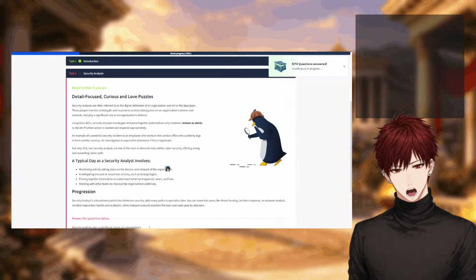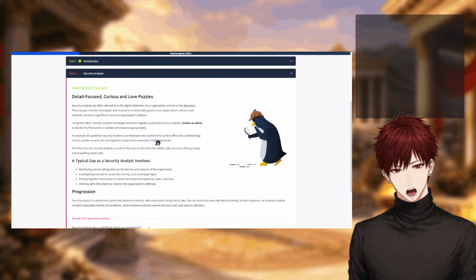I'm not sure why that's a part of the question test though on this task, but whatever. Security analysts often are referred to as digital defenders, blue teams, people who monitor. So using the skills to investigate potential risk, known alerts.